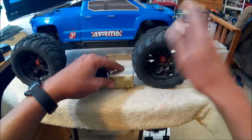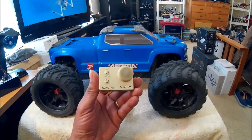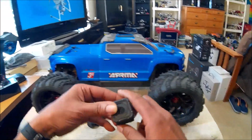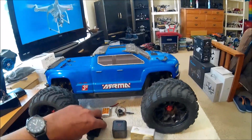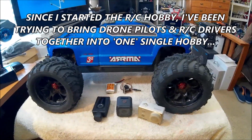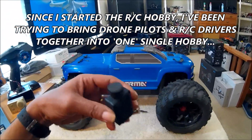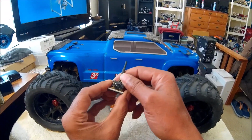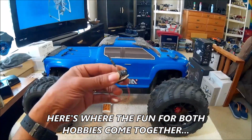For my RC guys out there, what they call an FPV is to take a big GoPro style camera like this, and attach it to the top of the car, or some are using smaller GoPros like the Hero 5 Session. I'm going to show you how to FPV a car like a drone pilot would do, and we're not talking a big camera like this or even the Mobius. We're going to do this with a small micro 5.8 gigahertz FPV camera, guys, and a little camera like this costs around $16.